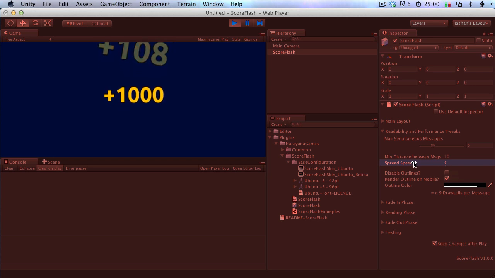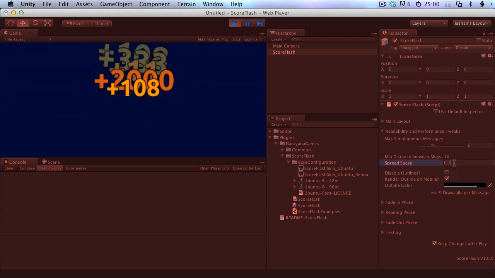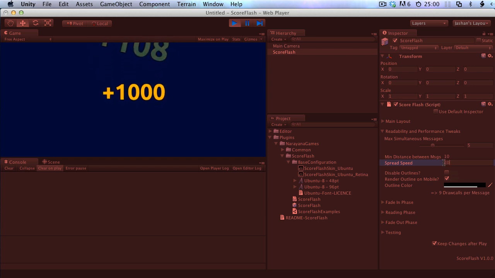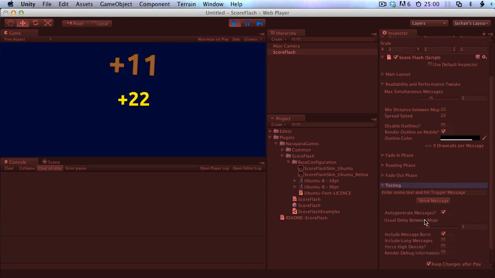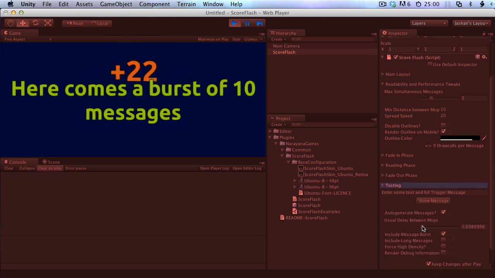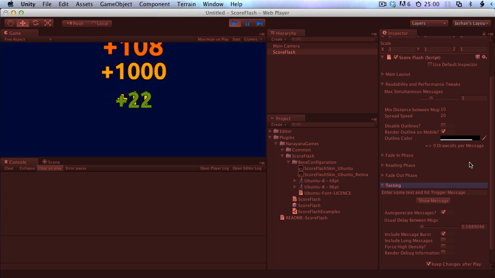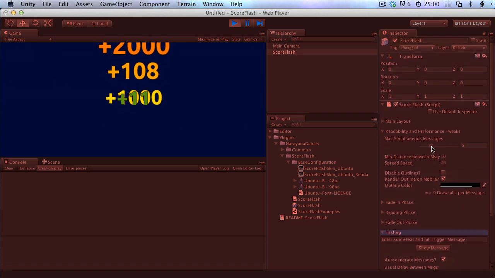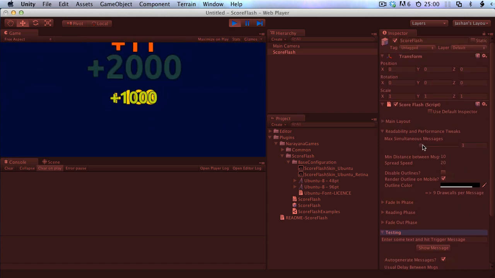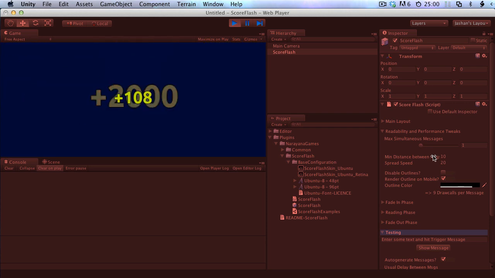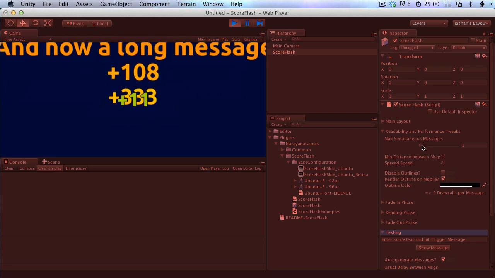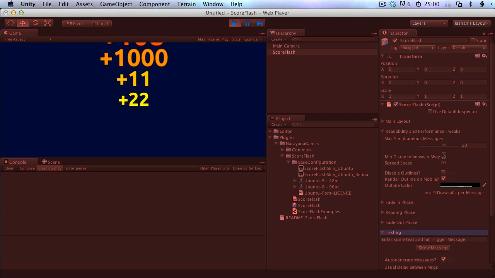If that's a very low value, like 0.1, you see that when the next burst comes, almost nothing happens. And if you take a very large value, let's say 20, as soon as the next burst comes, and I'm going to speed that up here a little bit. I'm going to reduce the delay between the messages to see what's going on here. So now you really see the effect of this. And also when I say max simultaneous messages, now you see that this really cuts it off very quickly. But if I say 10, for instance, this doesn't happen anymore.